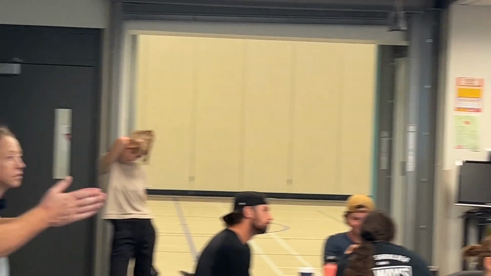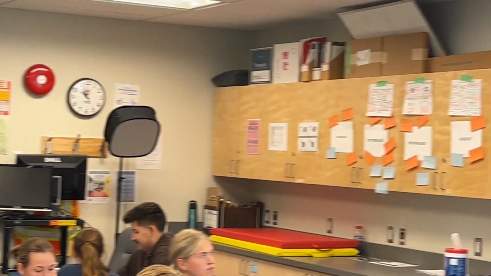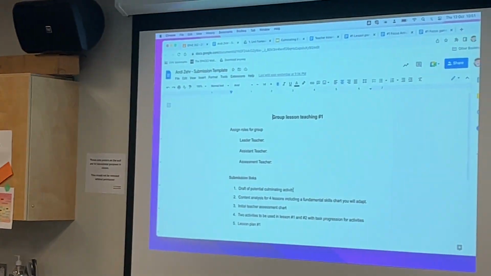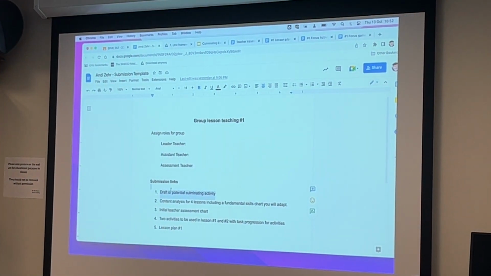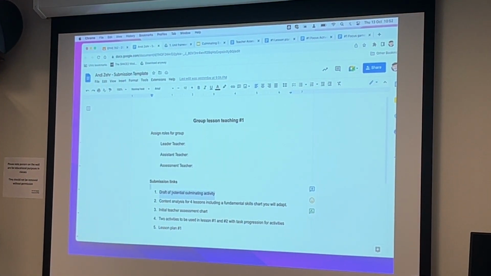Got it? So when you look on the side, when I say submission links, I mean, when you've got it ready, it's really good for me, and Riley and Max did this, if they hyperlink to that in their document. Hyperlink to each of these, and then submit this document to me. Makes it so easy to go click and right, rather than going searching in the folder.